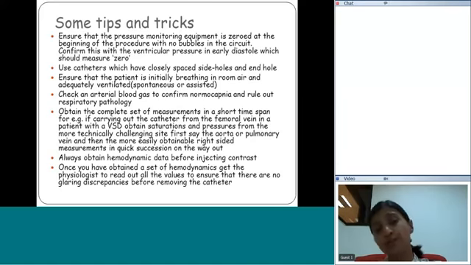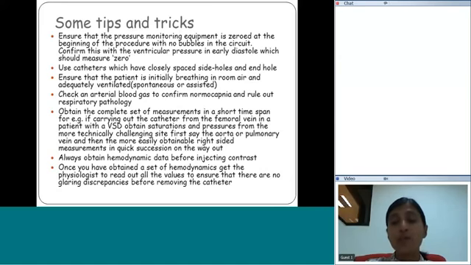So ensure that the patient is adequately ventilated. Check an arterial blood gas. Then you have to try and carry out the measurements in a short space of time. Remember that the patient is in a certain physiological state. If the time lag between you taking the first sample and the last sample in one batch is say half an hour, then in that half an hour, a lot of things could have changed. So you should aim to carry out all the measurements rapidly.